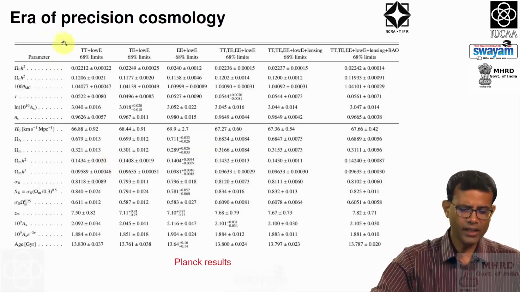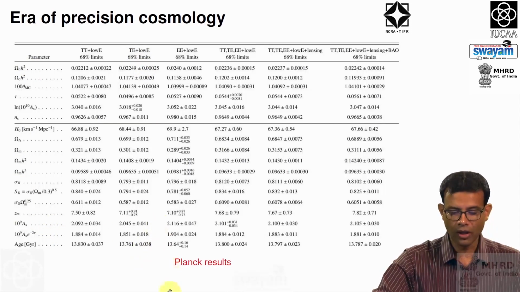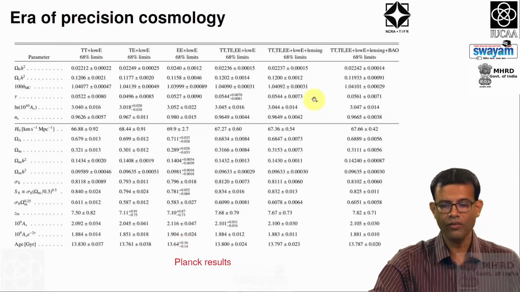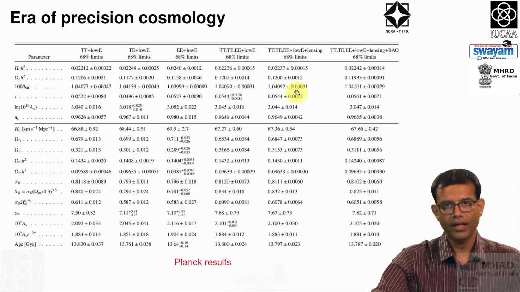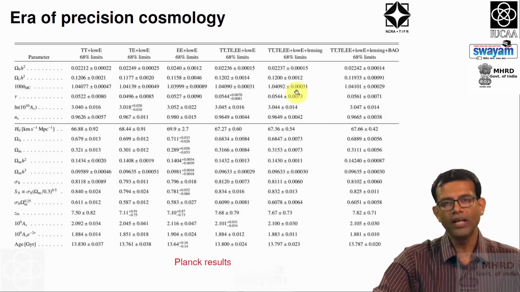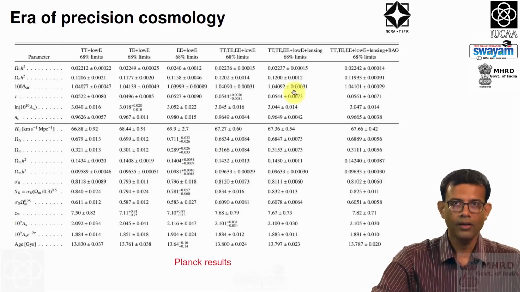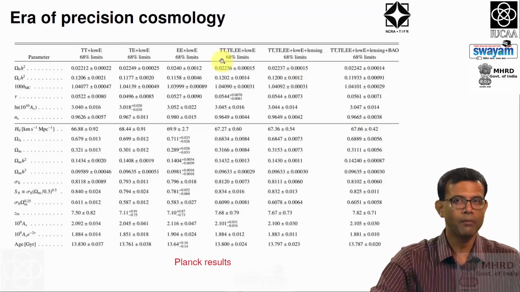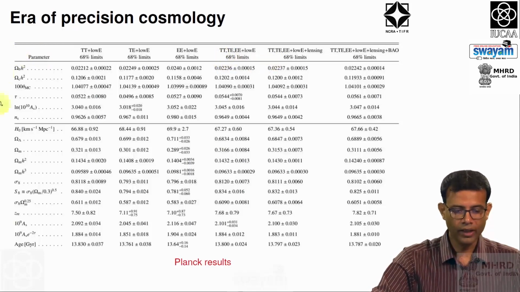Okay. There is a lot of other information hidden here, and in fact, this table actually runs much longer, which I have not shown you here. So, just to summarize, CMBR itself tells a lot about Big Bang cosmology, but when you go to anisotropies, it is giving you severe constraints on the values of the cosmological parameters. Now, we are living in an age where we can do precision cosmology, we can measure the cosmological parameters to a very high degree of precision, and this table tries to give you some idea about how precise these measurements are.